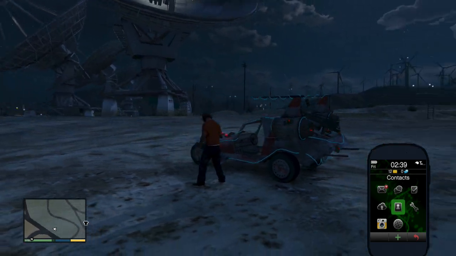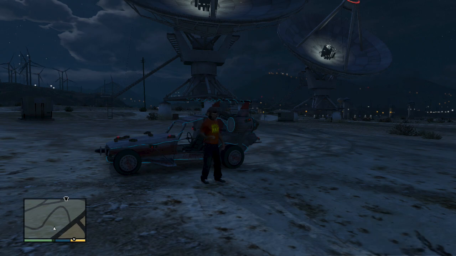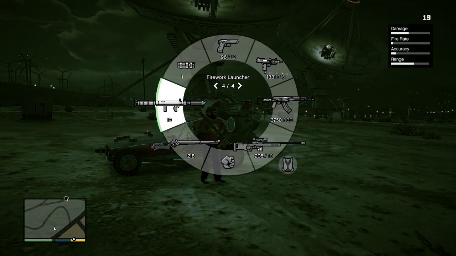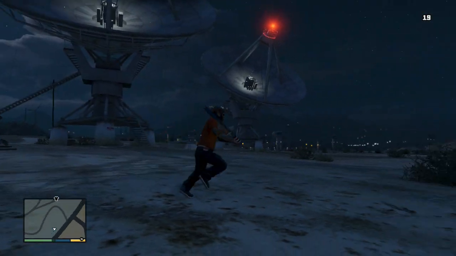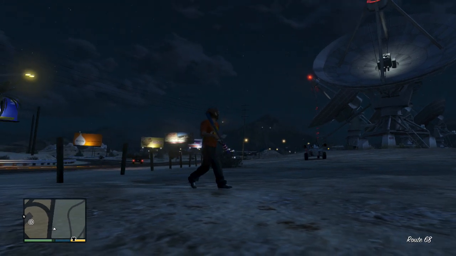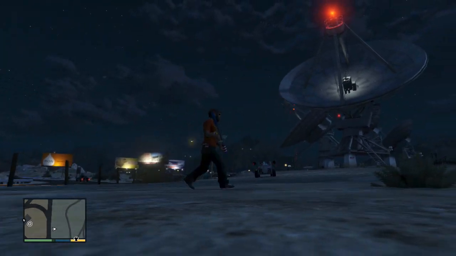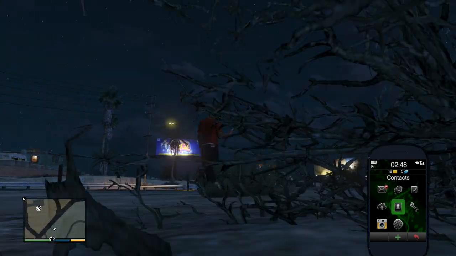We are getting close to 3 o'clock. Corey, I know this is definitely taking a shot here. It's taking a chance, and there's a good chance this probably won't work. But what do you think about using the firework launcher to signal the UFOs? I think it's a great idea, man. I mean, it's certainly worth a try here.